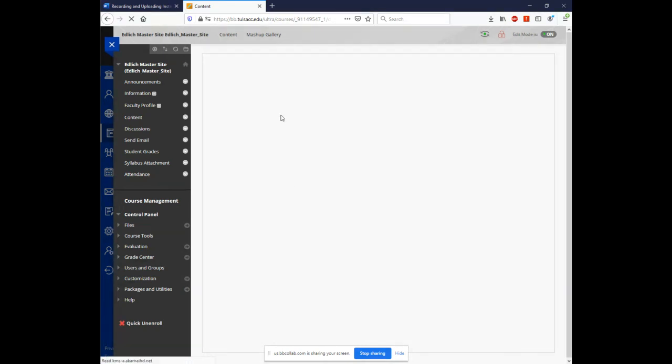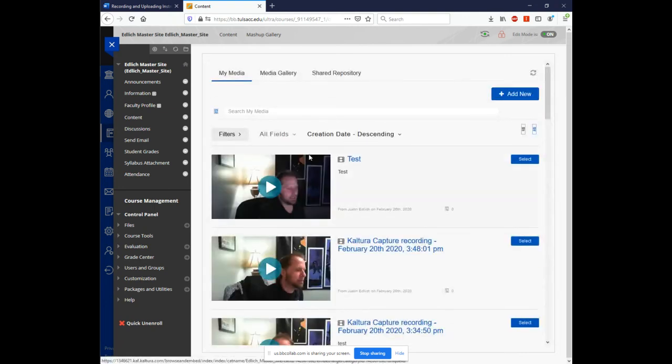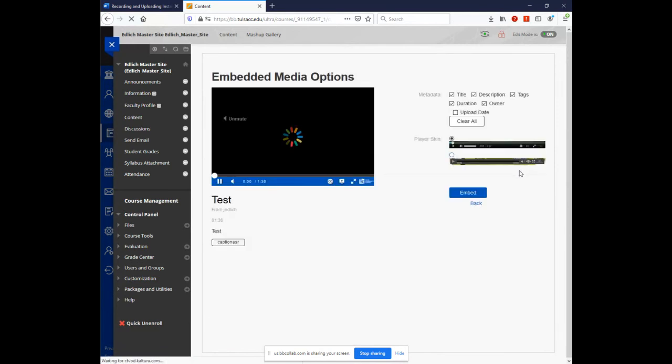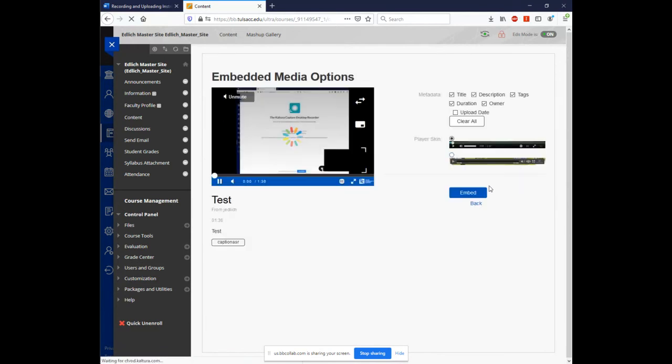The page will refresh, sometimes slowly depending on our network at the time. And you can see here that we have the test that we just created. In order to deploy it in the content area, simply hit select. And then when it's finished processing, just click on embed.